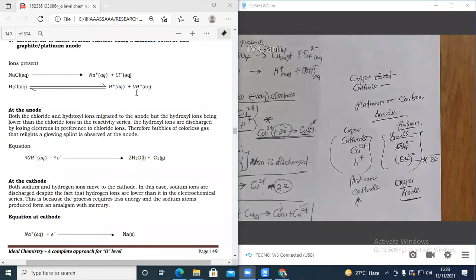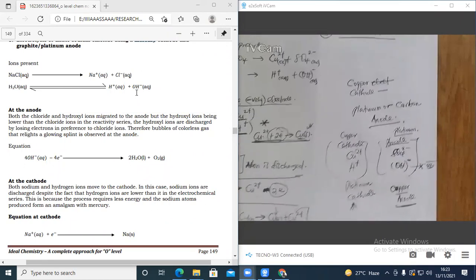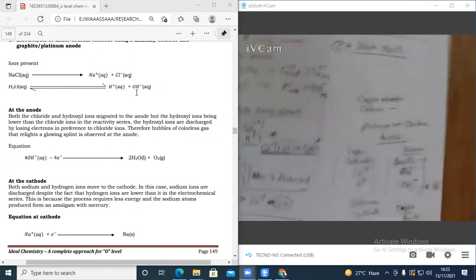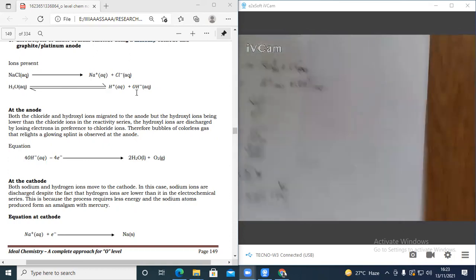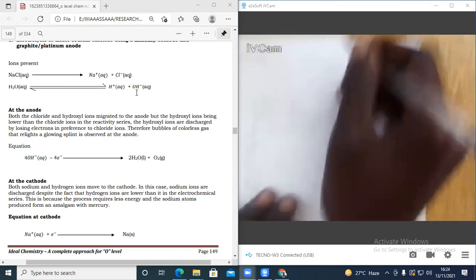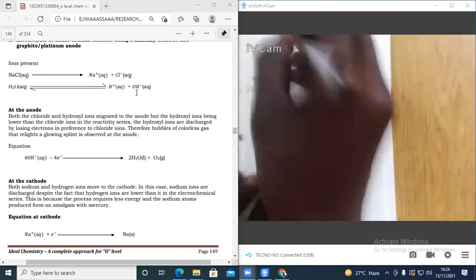Teacher, there's something that has been confusing me. What determines the dissolving of the anode or cathode? The dissolving of the anode and the cathode. Yes. When you use the electrodes, you get it?